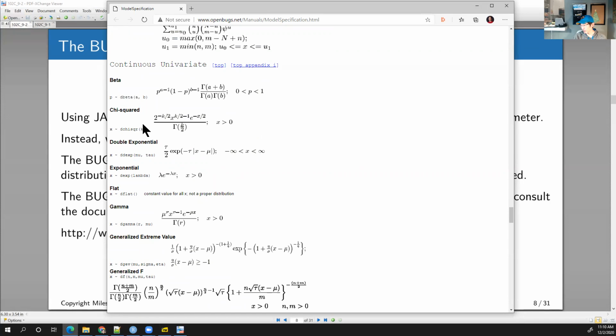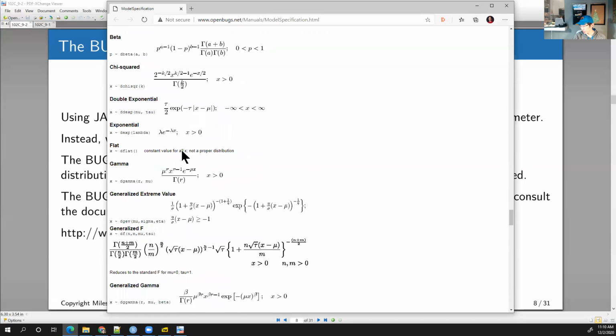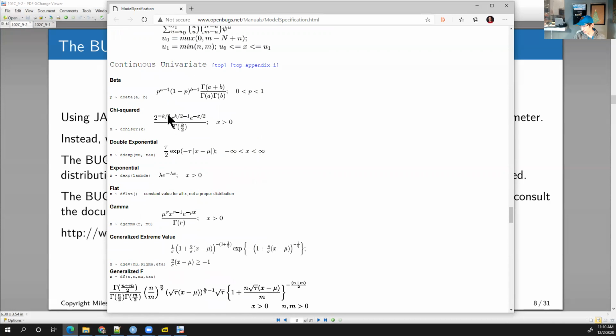All of these distributions are specified and show you the names of the parameters. Some of the names of the parameters are a little bit different from what we're accustomed to. For example, for the gamma distribution, we normally have shape parameters A and B, but here it calls them R and mu.